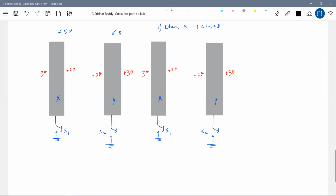First, I'll close switch S1. When switch S1 is closed, what will happen here? To make the potential of plate X 0, because it is earthed, the potential of that should be 0. So first, what actually happens is the old charge which is present here will flow to the earth. All the total charge will flow to earth.